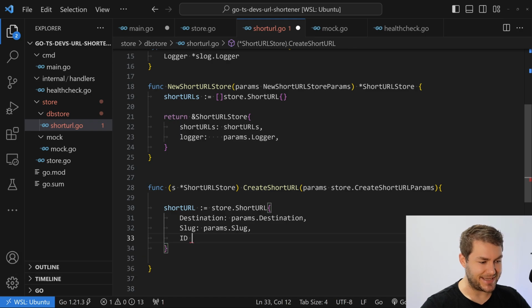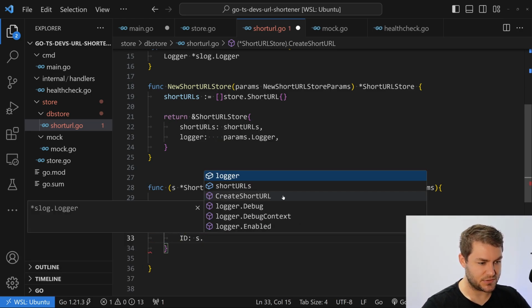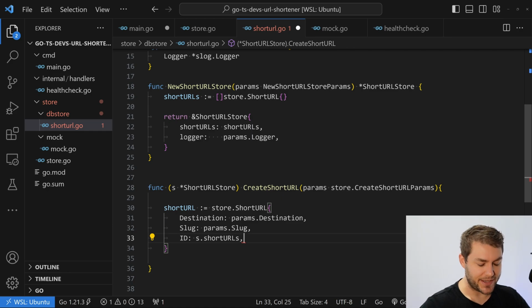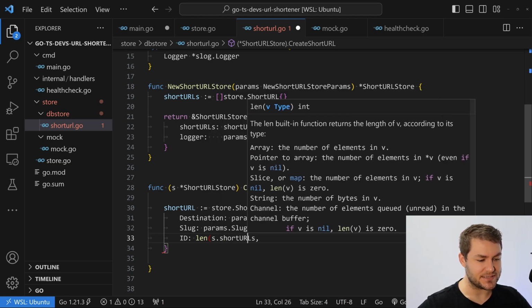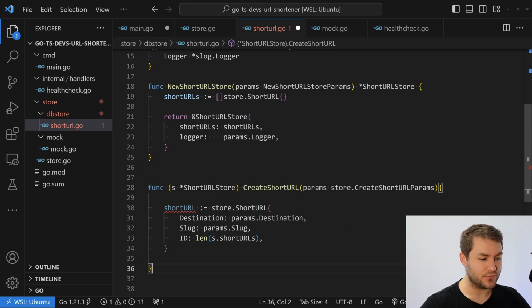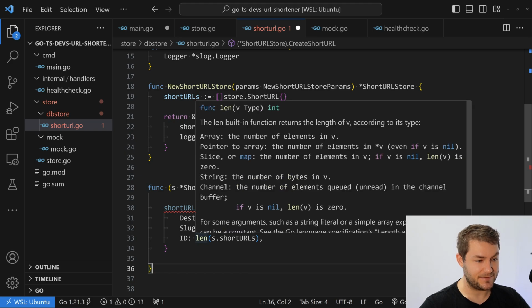And then our ID is going to be s.shortURLs, and then we want to get the length of this. So we can use a little function called len. If you pass a slice into len, then it's going to return the length of that slice.